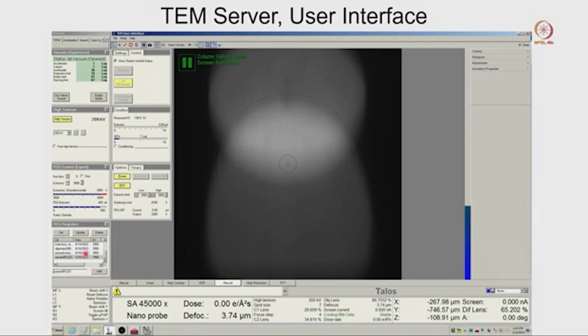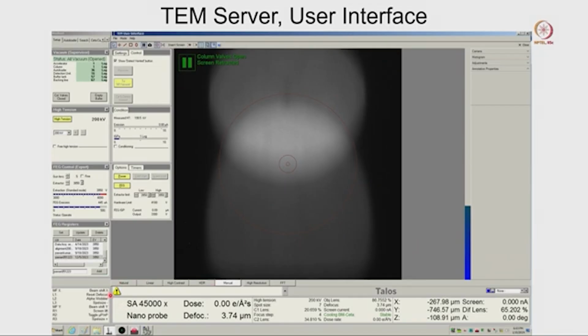And whenever we are replacing a FEG or field emission gun, we have to store all of this information: the gun lens value we are using and the heating value we are using. Those values we have to store here. Now, there are some buttons you can see, written MFX, MFY. Those are called multifunction X and multifunction Y. We will come back and discuss what these multifunction X and Y are. Now, this is the area where we can see our images, what kind of images we are imaging.